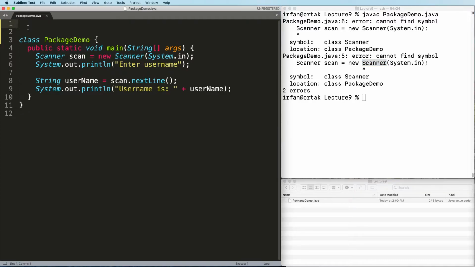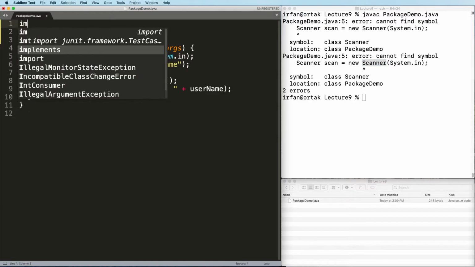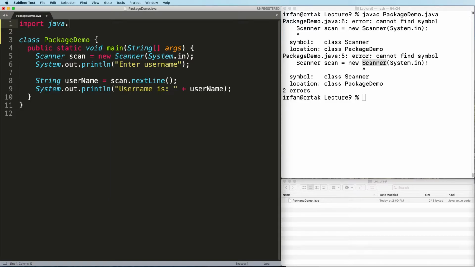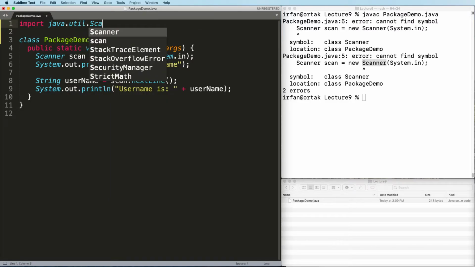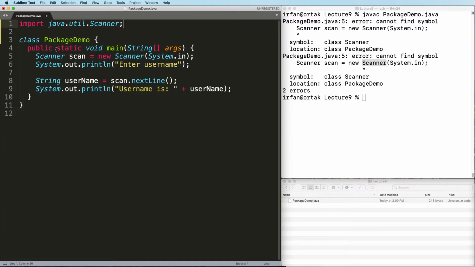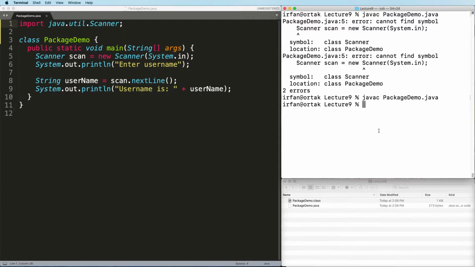And so what we should do is actually import java.util.Scanner from here. Now if we run this again, we should see no problem, and this should work. Ask your username, say iortalk, and your username is iortalk. So here we go. This is how we could import a class from a package and use it. But I can also do a few other things.